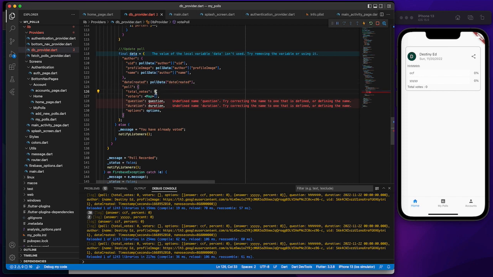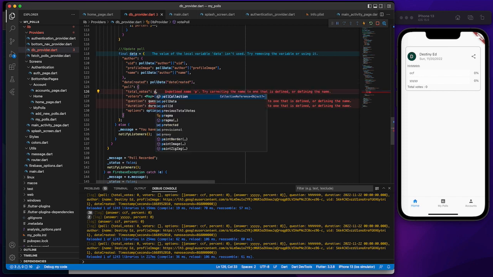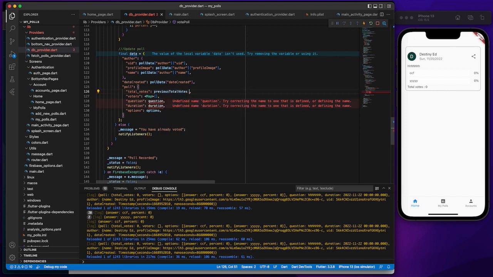So the total votes now is going to come from the previous total vote that we are passing and multiply by 1. Okay. Then this voters, now remember we already have our voters that we created, so we just have to pass it. Then the question is still going to come from pool data, pool dot question. We also have our duration. I don't know if this is the best way, but it works.